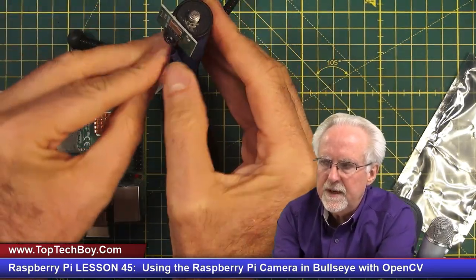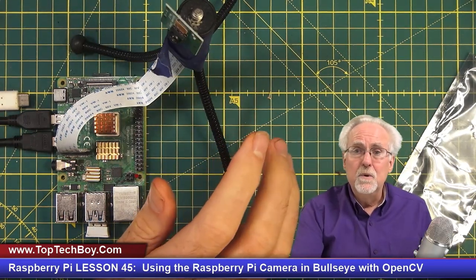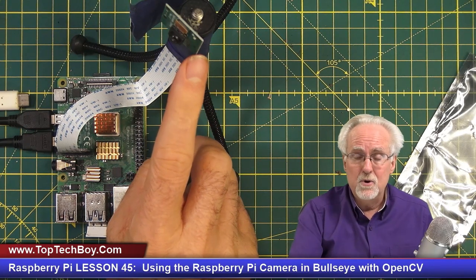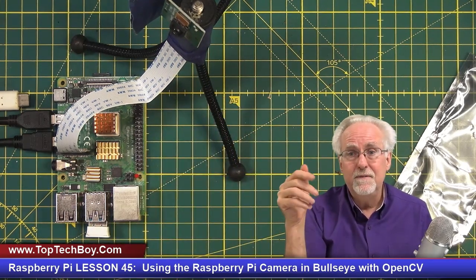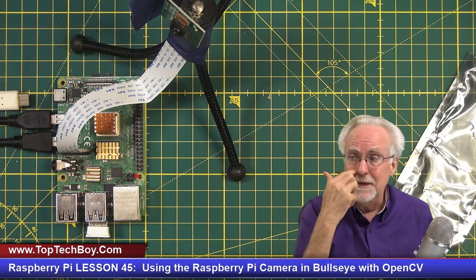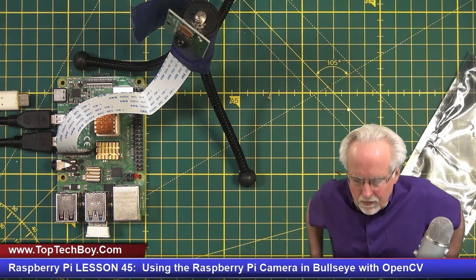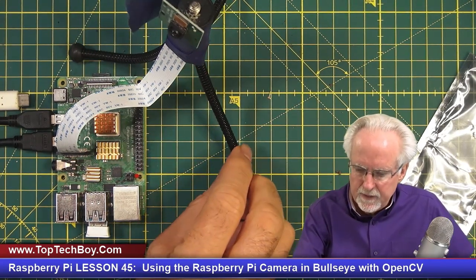I know a lot of you guys are taking the Fusion 360 class. I think it would be pretty cool if you guys would design and then print some sort of little tripods or holders for these Raspberry Pi cameras. If you do, leave a link, share your design file so maybe other people could download and print it. But let's see if people come up with some good ideas for some little holders or little tripods, I guess is what I'm saying, for the camera.